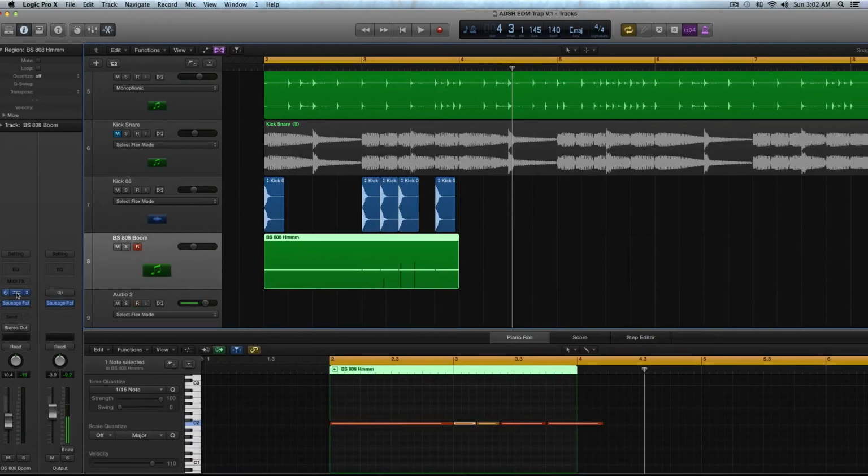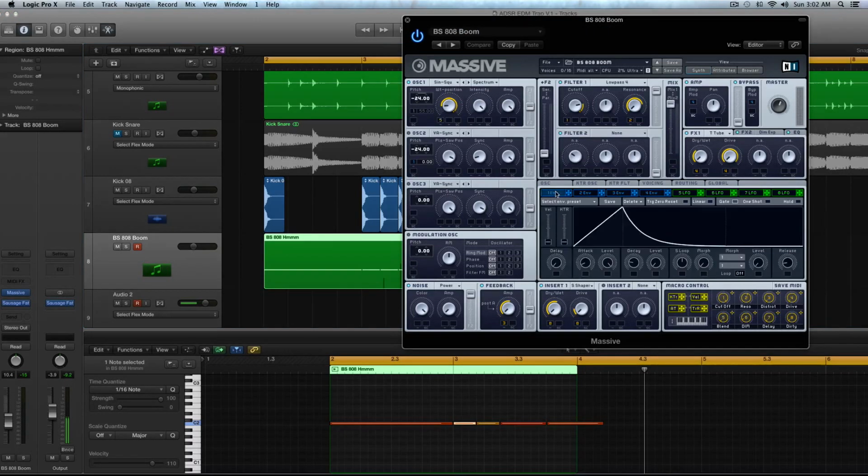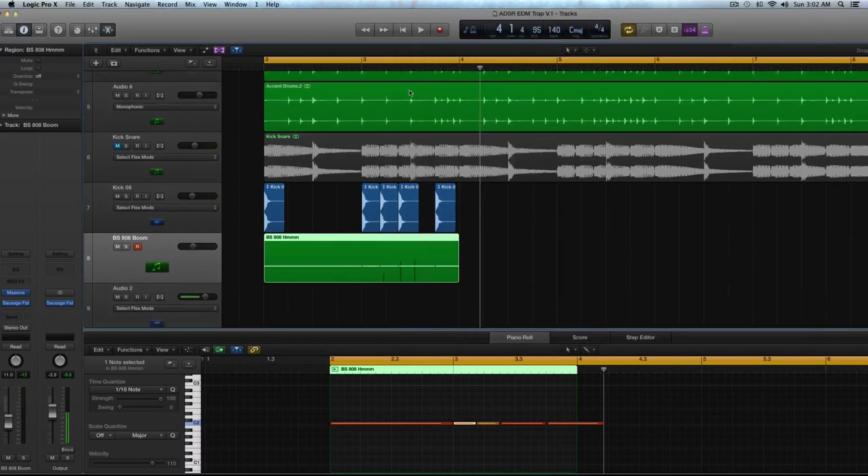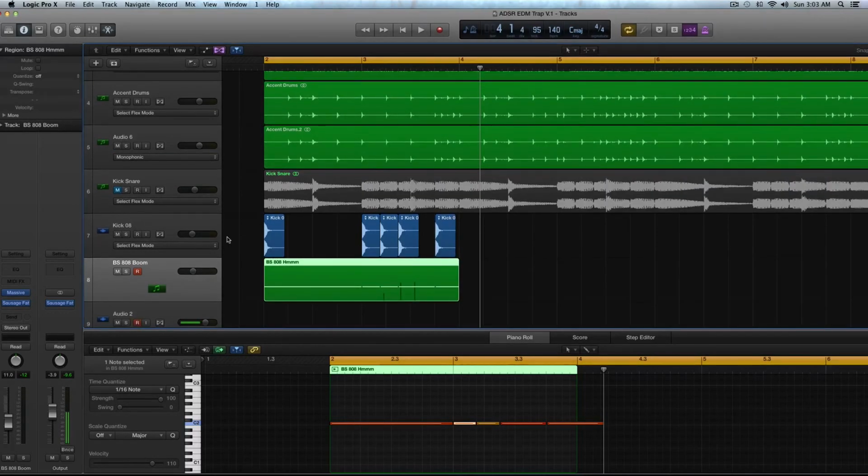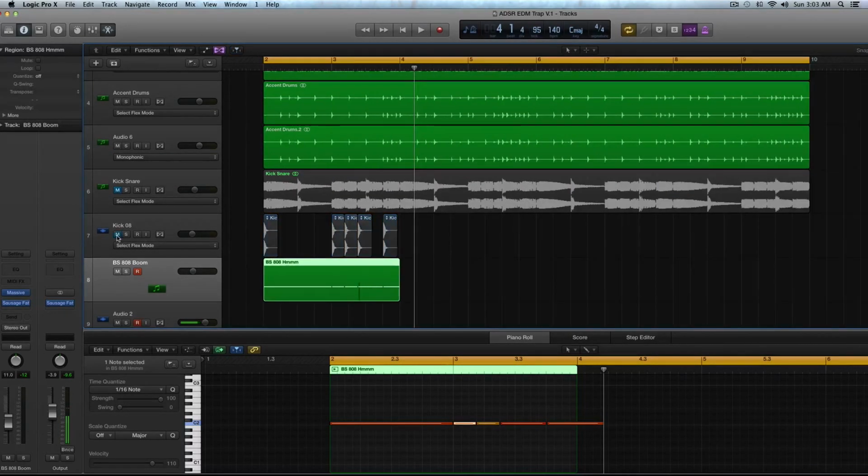And another thing you can do in Massive, you can make one of these short attack, sharp decay envelopes and apply it to the pitch of your sine sub bass. And you'll get more snap to it. So then you don't have to layer as big of a kick together with that to get that punch and snap through your mix. So that's just a quick tip and trick you can do with your 808 and kicks to get them to punch more in your trap drops.